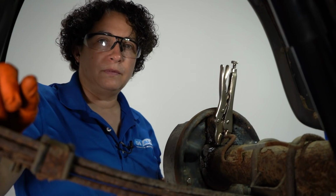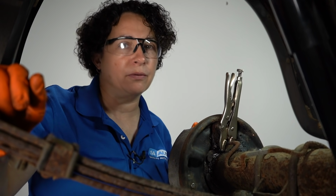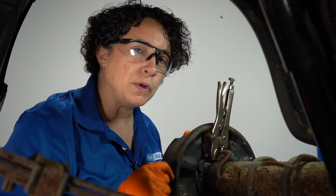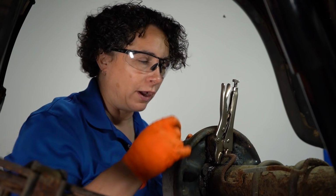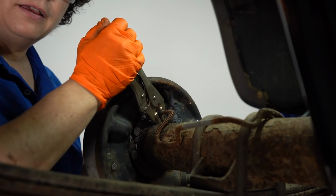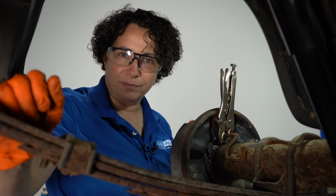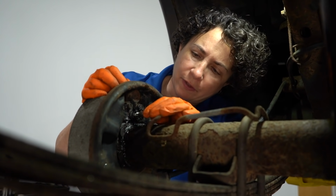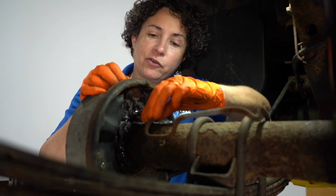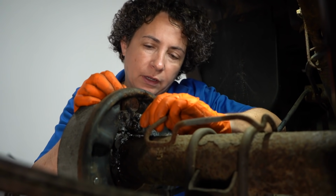Fluid everywhere. Yeah, now I have to use locking pliers because I started out that way. So I rounded off that fitting, but with just 5 seconds of heat after I sprayed it with penetrating spray, look at that. Start off doing the right thing in the first place and you won't mess it up. Okay, so now we successfully got the line off without breaking it, so that's cool. It's kind of all gnarled up there, but we'll make it work.